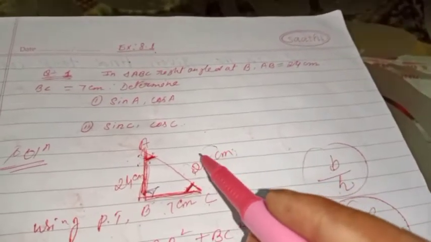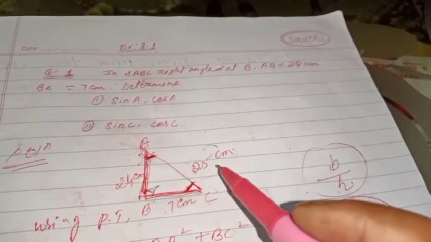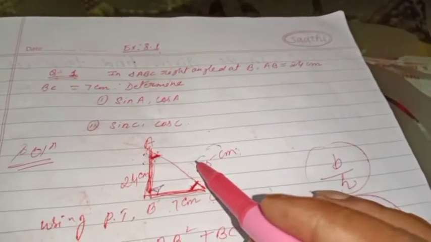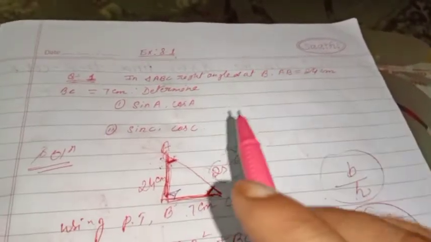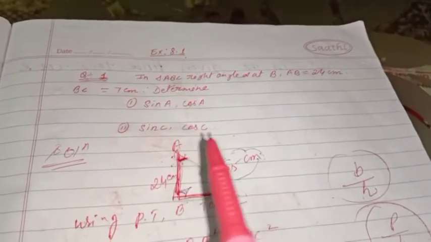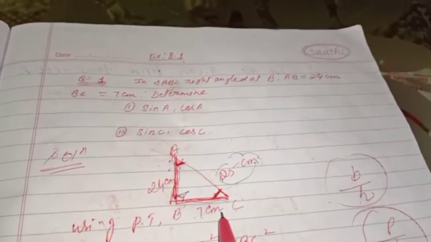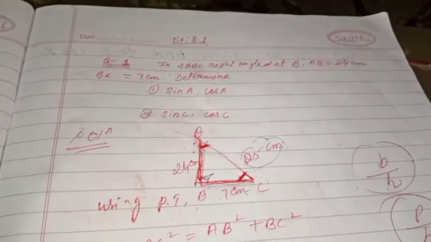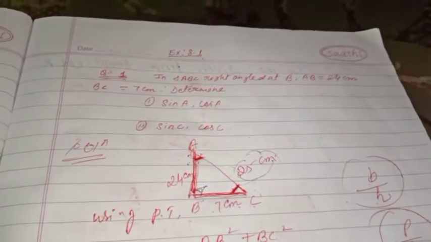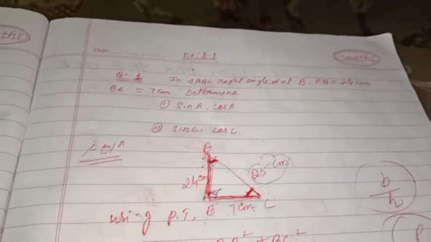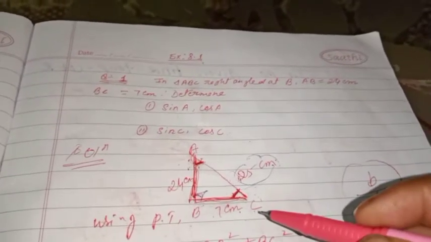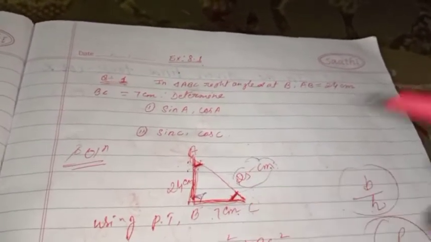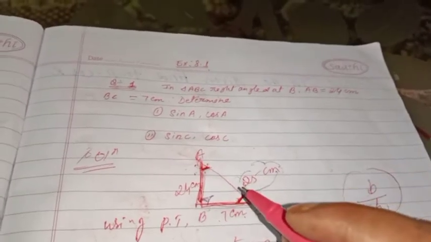Maybe you are looking at this 25. Actually, this one I have written after solving this problem. This side is not given. You will understand after some time. So here AB and BC are given already, and you have to find this one. To use trigonometric ratios, you need all the sides of the right angle triangle. Here AB and BC you've got, but AC is missing. So you can find AC by using Pythagoras theorem.